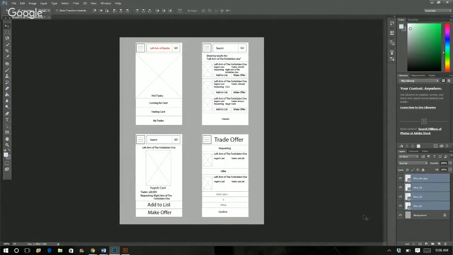Oh, okay. So that's a search. At the very top, it feels like there should be some consistent branding for all of them. You know what I mean? Because I was looking at this, and I thought this was called something like Trader. Yeah. Well, then I can change the search to a little search button that pops open, and then put the title up here. Or just squish everything down.